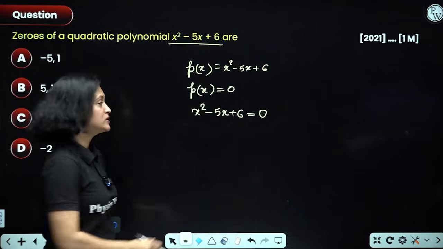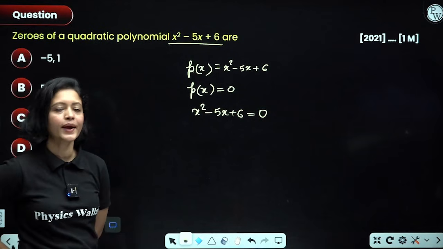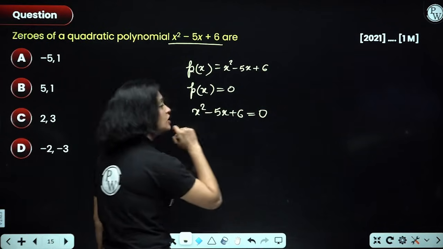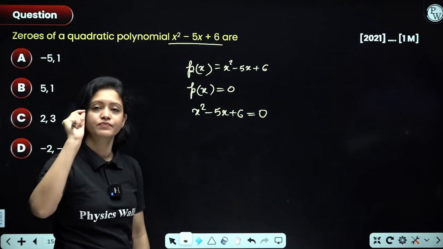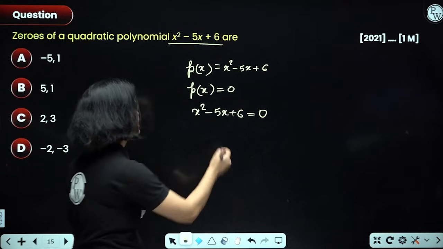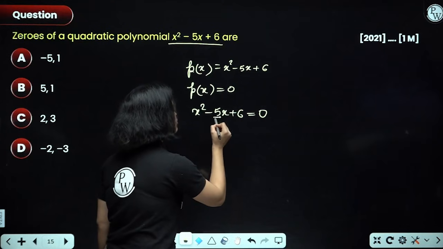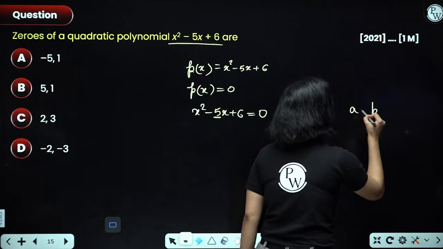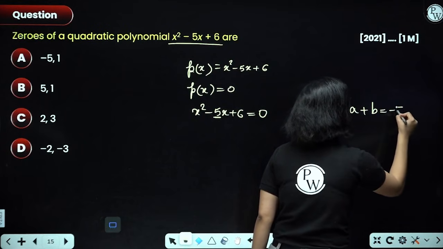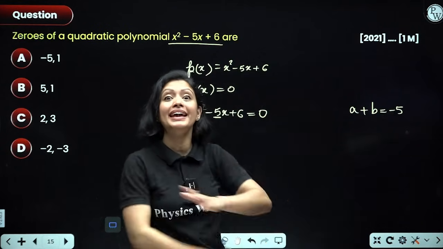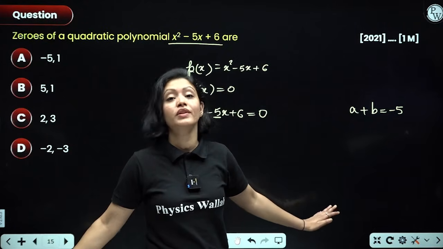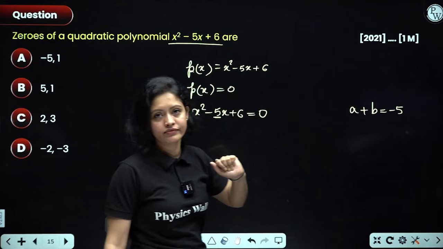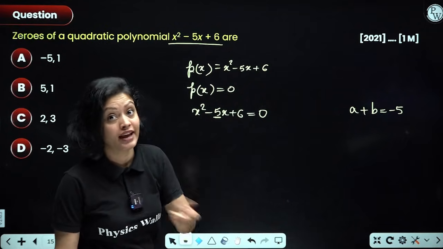Now, what we are going to do is we are going to factorize the left hand side, okay? How do you factorize the left hand side? You take the variable which has power 1. For example, here x has power 1 and you see its coefficient. Its coefficient is what? -5, right? So, you will find two numbers which on adding give -5. Now, remember, these numbers can be any real numbers, right? So, A and B basically on adding up should give you -5. A and B can be positive or negative, anything.